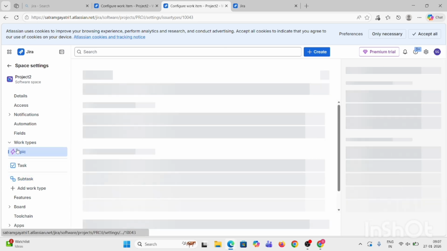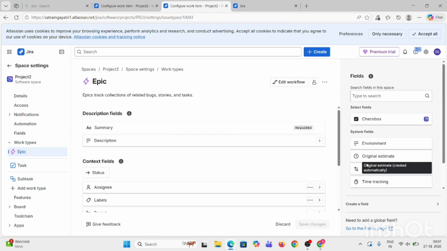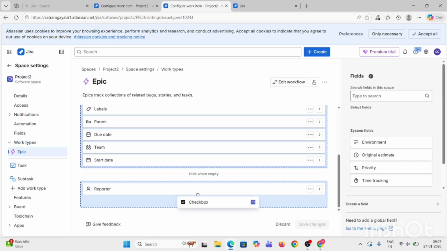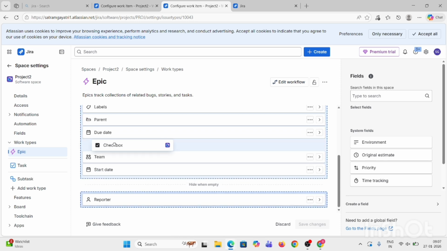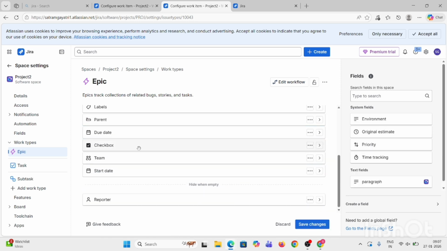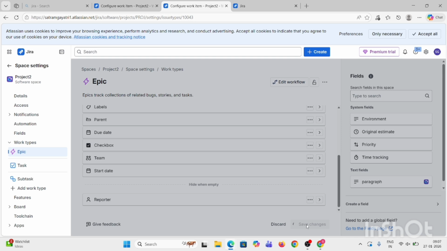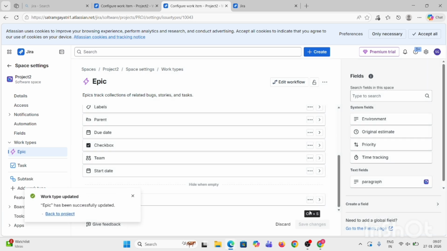For example, I'll go to Epic, and I want this checkbox in the Epic also. So after the due date, I'll keep this checkbox, and I'll save the changes. Epic has successfully updated.